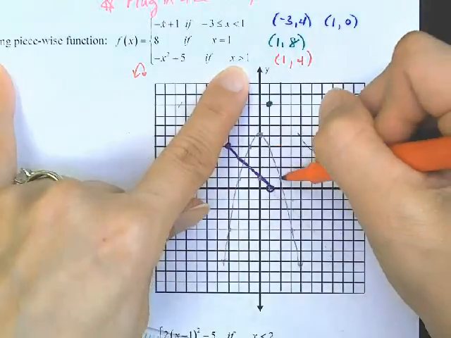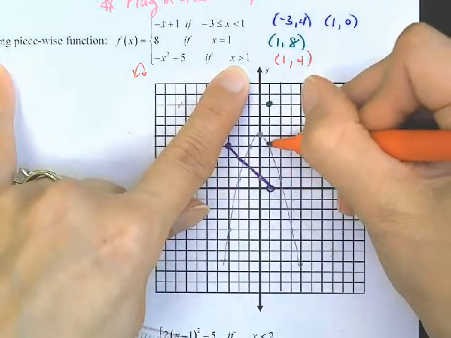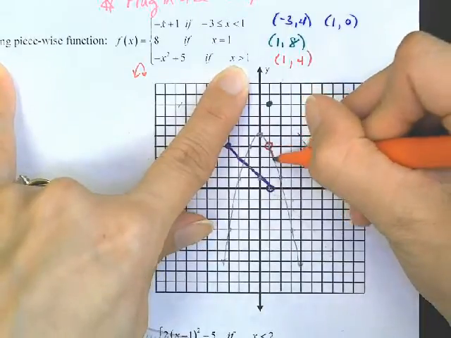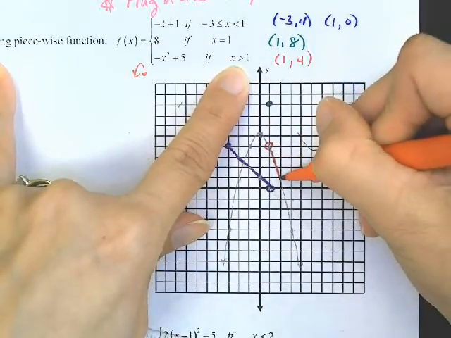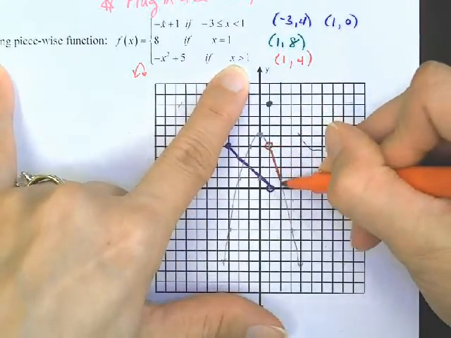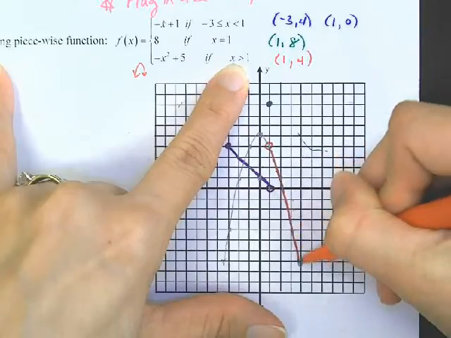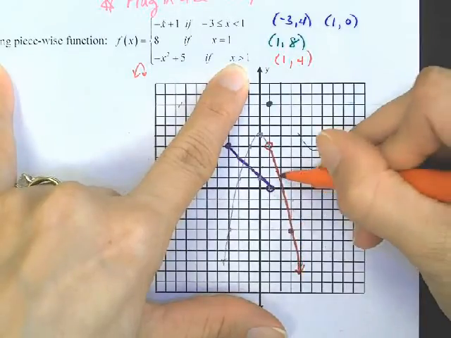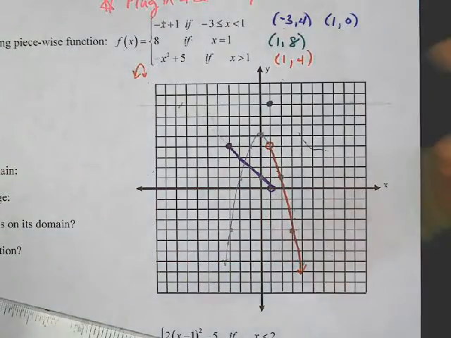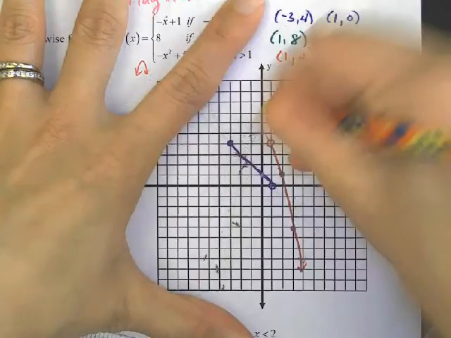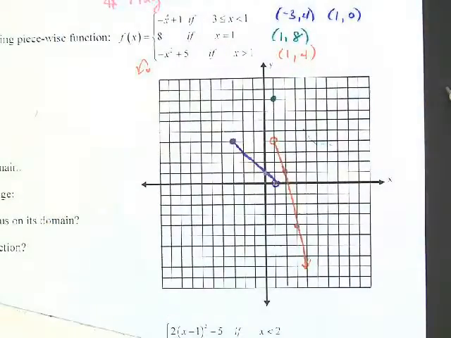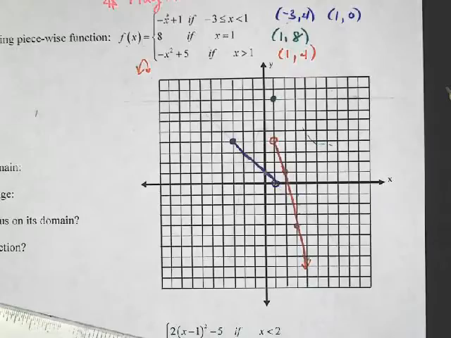Some people say, well, why don't we go to 2? Well, the answer is you have to put an open bubble on 1 because what about all the graph that's between 1 and 2? So you start at 1 with an open bubble, and you want the graph that's greater, greater, greater. I'm going to highlight these points so my teacher can grade it. And what about the rest of the parabola? Goodbye, rest of the parabola. And here is your first piecewise equation.